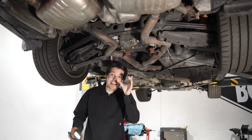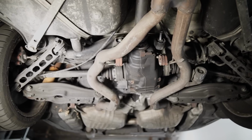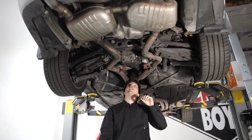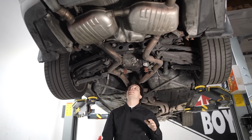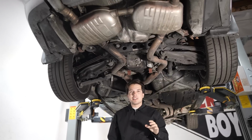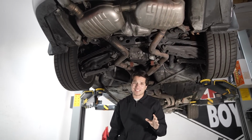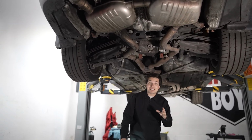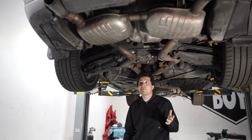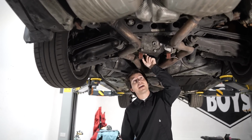Right here, I don't know if you can see with the camera, the diff is slanted. And you can see the bushings that are holding the diff to the car completely annihilated. The bolt that goes into it broke, it snapped. This car makes so much torque, it's twisting the chassis or the rear end. But that's crazy and incredibly dangerous. So I'm glad that before we did some rips in it, we got it up on a lift because we're gonna change those out ASAP.